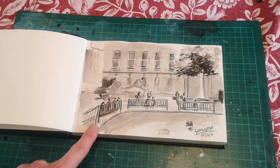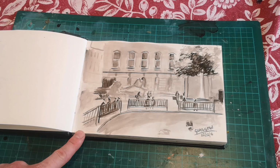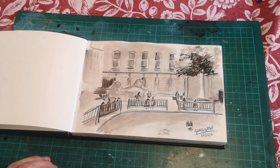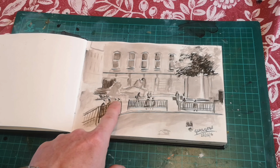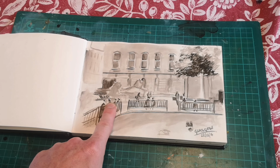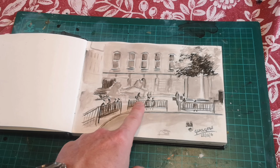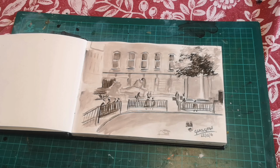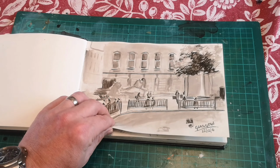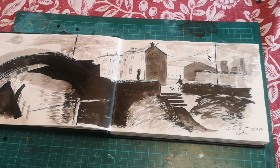And this is Glasgow. We visited Glasgow, took pictures, and again I just wanted to do some work just using black ink. It was a really nice day. I think I used a bit of masking fluid. You can see highlights on the top of these people's heads and on the lion statues. It was really fun to do that sketch. Again, using just ink.